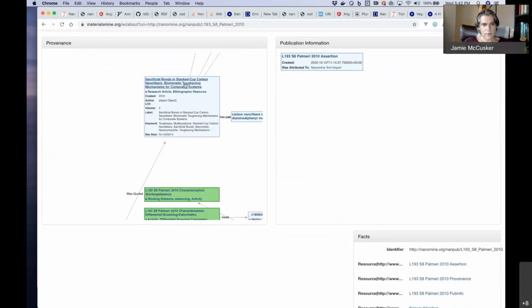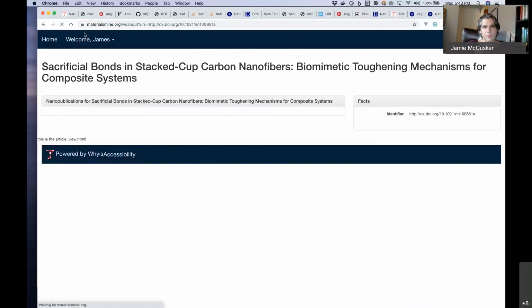And so here it is. Here's the article, and we can look up that article. It will take us out to the DOI once there's time. I think what it's doing right now is loading. There we go.